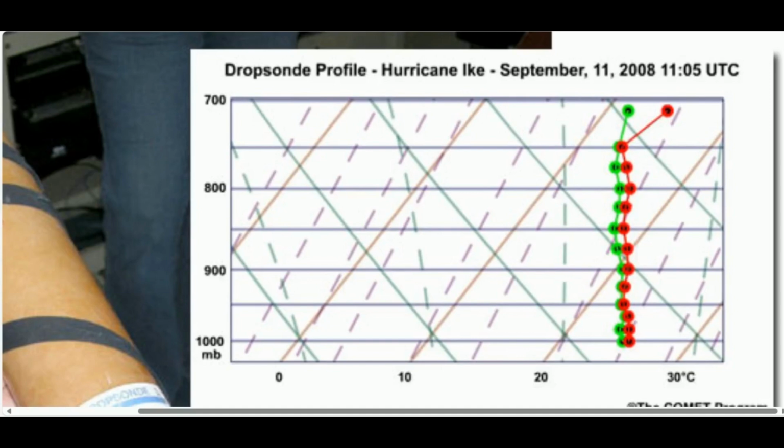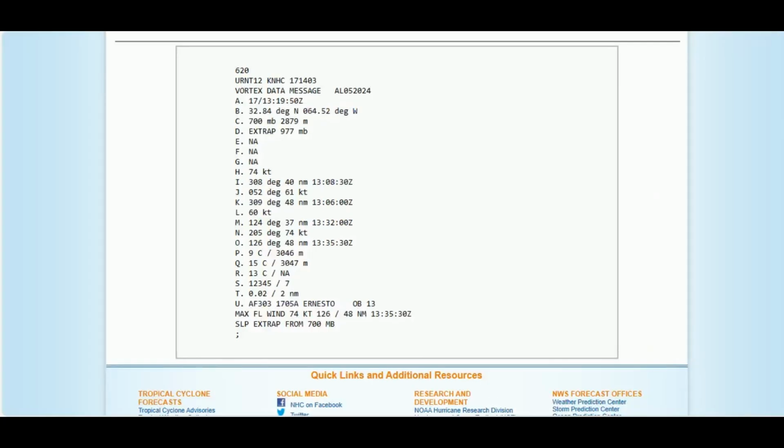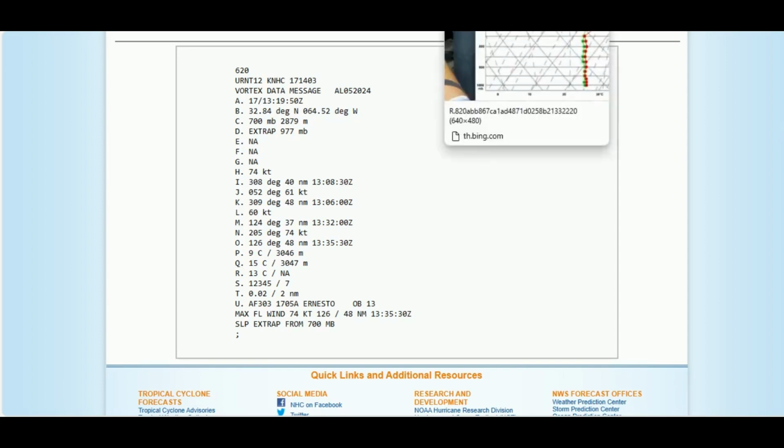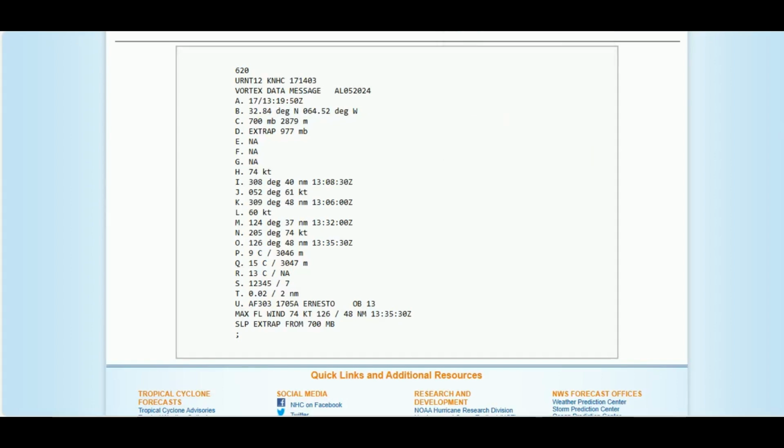The last topic that I'll conclude this video with is related to these recon missions, and those are known as vortex data messages. These products are a summary of the storm's intensity and characteristics measured by the aircraft. These are very important as the National Hurricane Center relies very heavily on them while making their forecasts. I'll briefly go over some of the information found in these summaries, and I'll put a link in the description below on how to decode these messages if you're interested in learning more. So I'll just go over the high points here.